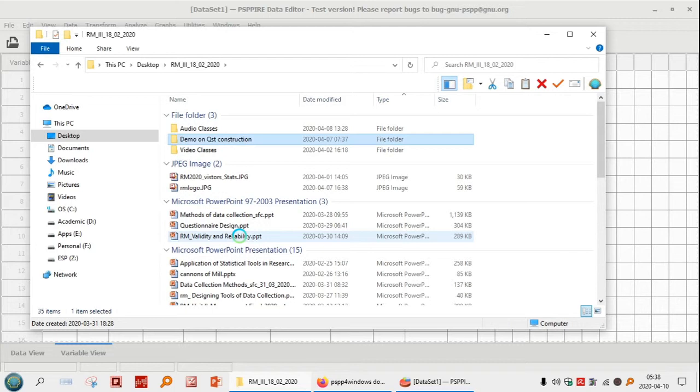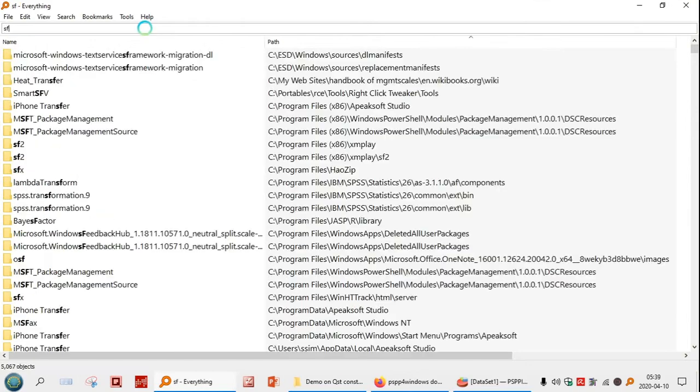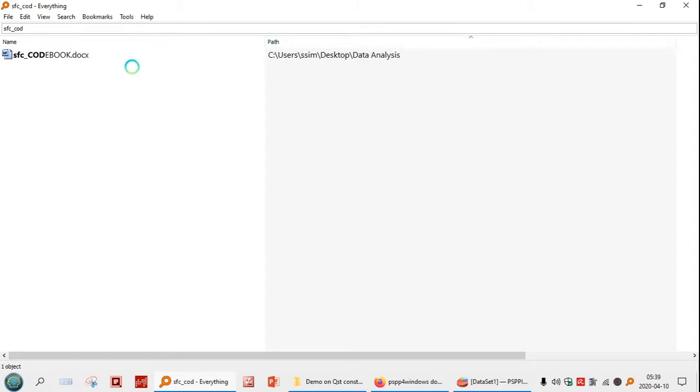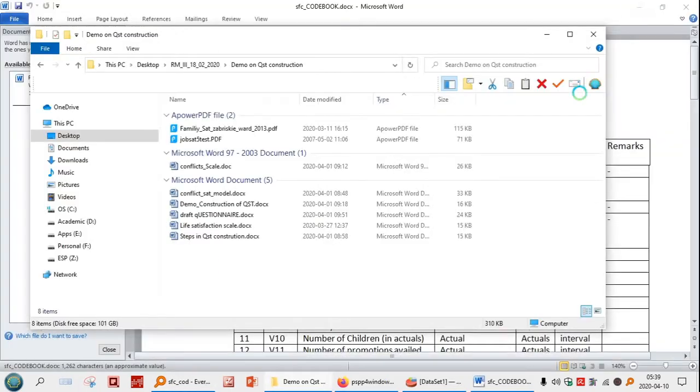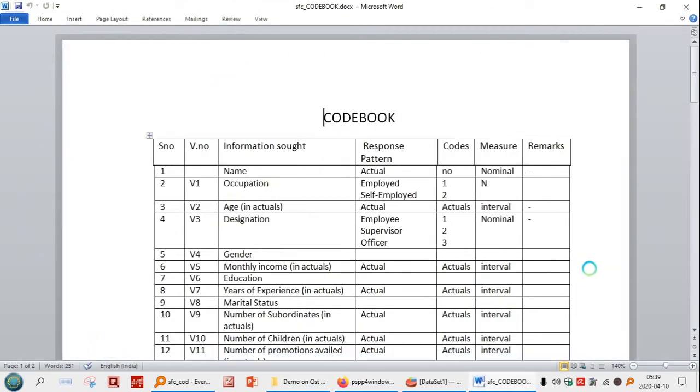Probably it is here. Let me try search. Yeah, it's in data analysis. So let me open my code book. That's my code book. You would see the variable list, then the information sought, the response pattern and the codes.